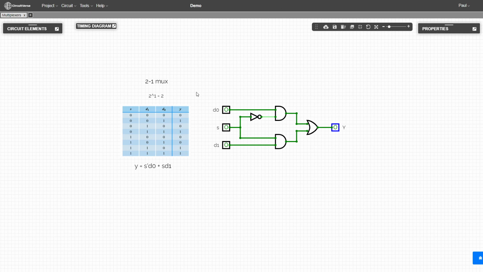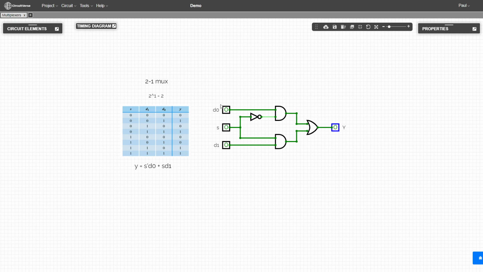Alright, welcome back. In this video, we'll be looking at multiplexers again. We started with our 2-to-1 multiplexer. We said that for two inputs, we would need one signal line. So we raise our binary possibilities, 0 and 1, to the number of signal wires to equal the number of inputs that we want to be able to multiplex.